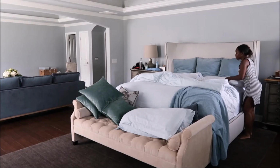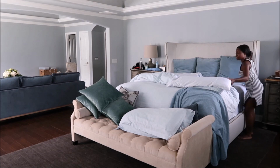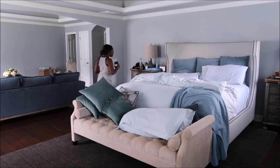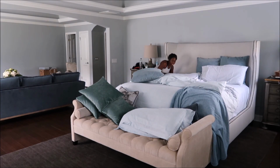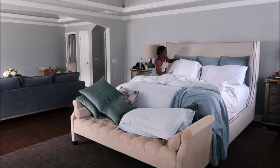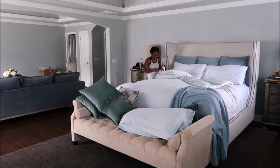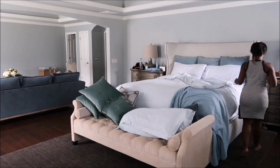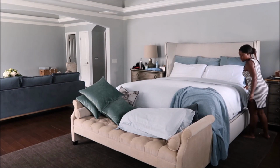All right, you guys. So with all the excitement about my new chairs for the office, I had to find a way to burn off some of that energy. So I went on ahead and I'm cleaning the master bedroom. Now, I'm not going to be doing too much in this space, just making it as I did before, because I do have a partnership coming up with Overstock, where I did pick out some new pillows and a couple more items for the room. That will be coming out in about a week or two. So for right now, I'm just going to go ahead and make the bed as is. If you guys are looking for where I purchased most of the items, I did have a master bedroom tour that went up about a month ago, and I will be leaving a card that way you guys can click and watch that in case you missed it.